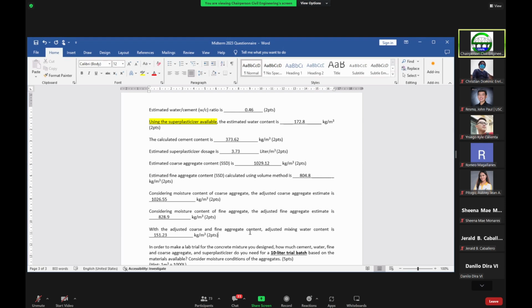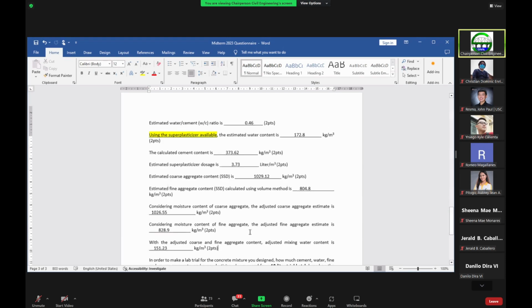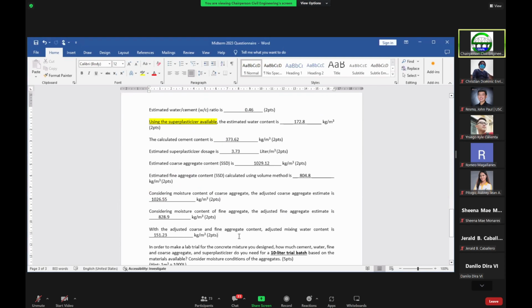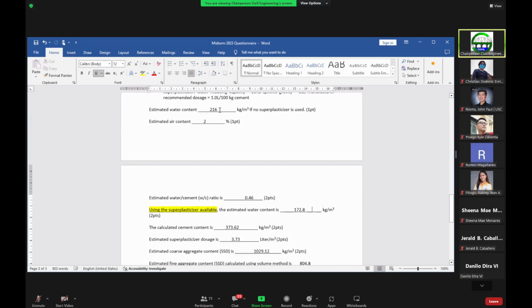Questions? Why was it done this way? Why not another way? There are some people, actually maybe most people, who when they got to the adjusted mixing water content, simply ignored the value they got here. They went back to 216.